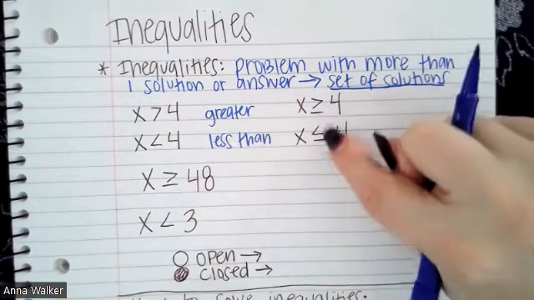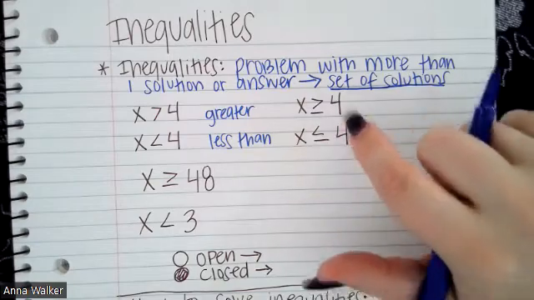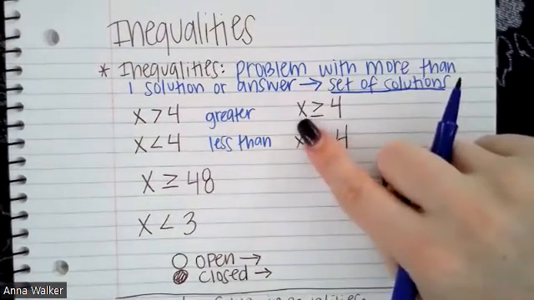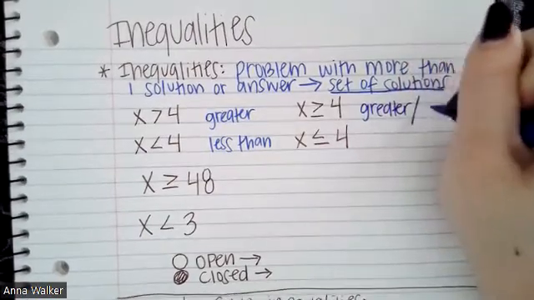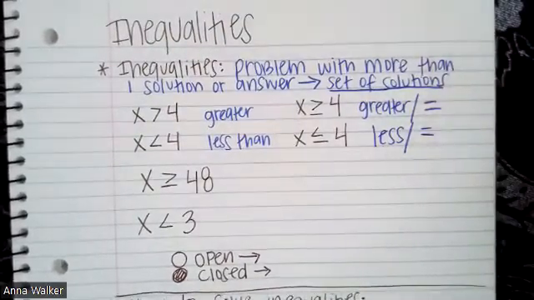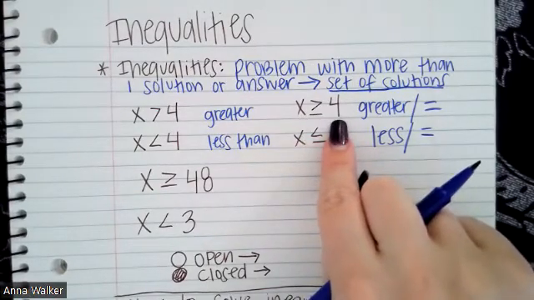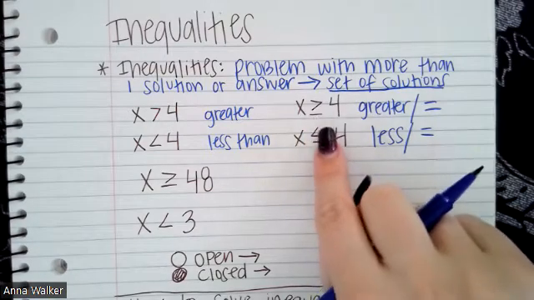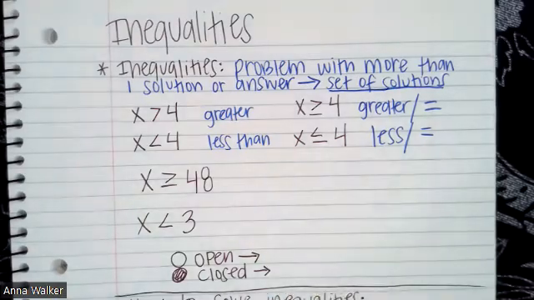Then if the symbols have this little half of an equal sign, kind of looks like the bottom half of an equal sign, or kind of like an underscore, kind of like a dash, that means whatever the symbol is on top and equal to. So for example, this is saying x is greater than or equal to 4. So greater, and then I'm just going to put slash equal. The other one is less and equal. So that means that the number, whatever it is, could be equal to the other number that's on the other side here. So x could be equal to 4, or it could be any number that's greater than 4. X could be equal to 4, or it could be any number that is less than 4. So that is what these 4 symbols mean.